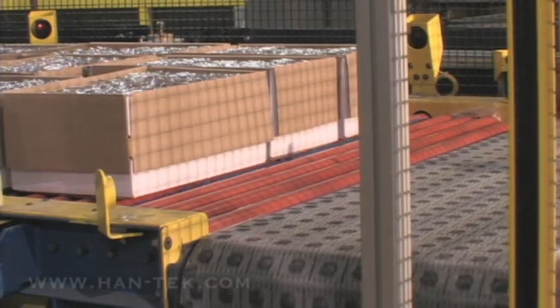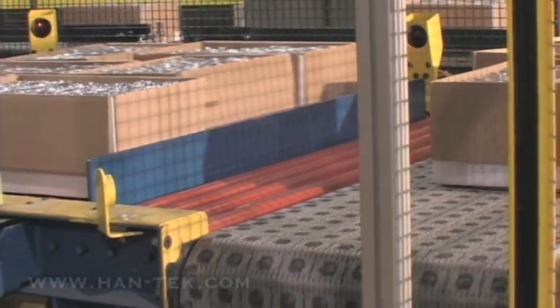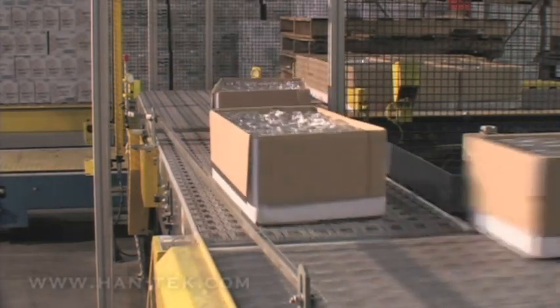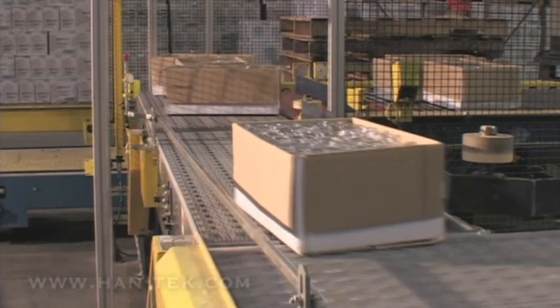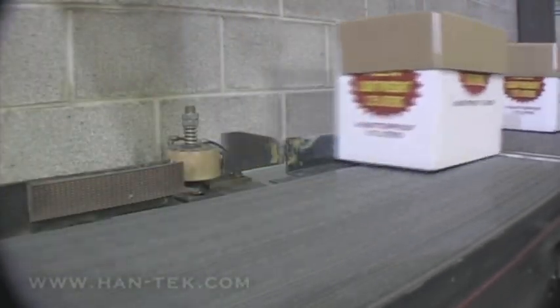One row at a time, the boxes are moved onto a plastic modular belt conveyor. As more than 20 different box types are moved through the depalletization process, they may not be oriented appropriately. To solve this problem, Hantech implemented a solution that takes advantage of a below-the-belt scanner and a box turning device. This allows them to rotate the box up to 180 degrees and ensure the same orientation for each and every box, so that each box moves through the line in the correct position when it enters the bottle filling stage of production.